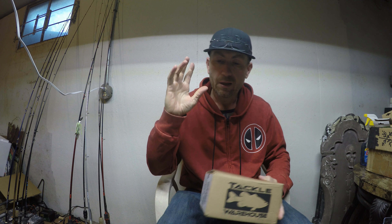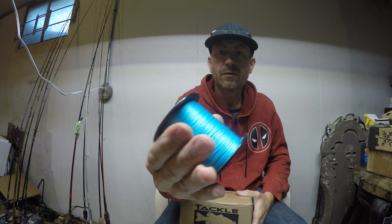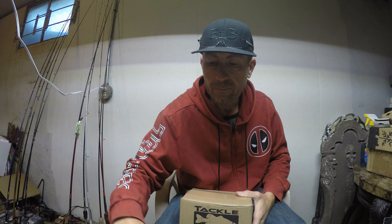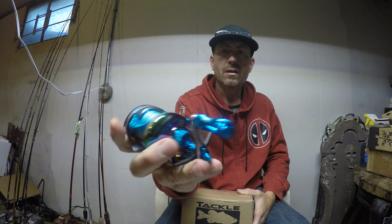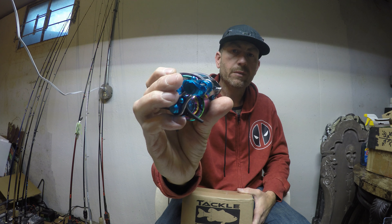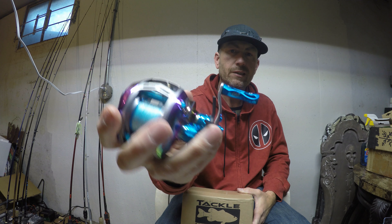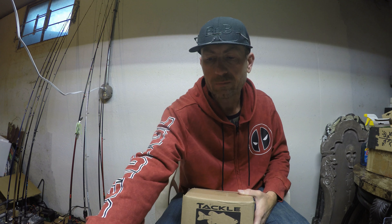I'll show you real quick stuff I got. A couple weeks ago — I picked up the other day — we just got this package in from Tackle Warehouse. A few weeks ago they were supposed to come in with the purple line and all that kind of stuff. I got that line in the cool blue and these tacker knobs. I did order a pair and already put it on the line and the knob on this Revo. This thing looks awesome. The only downside to aluminum side plates is in cold weather it gets cold. I already fished with this and it looks awesome, works awesome, feels awesome other than in cold weather.